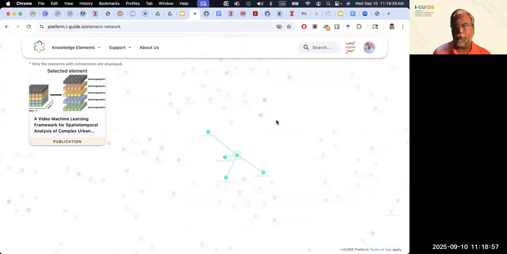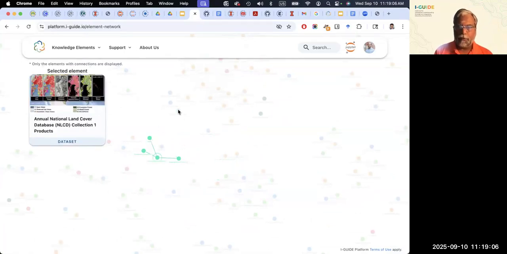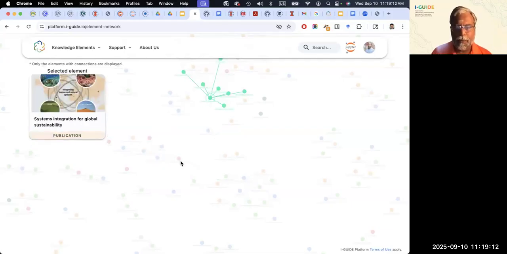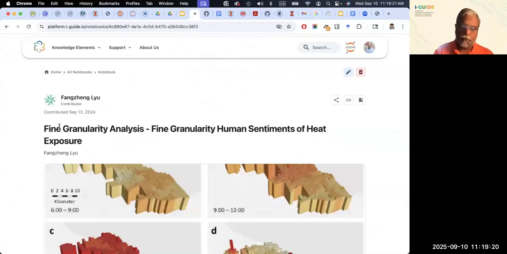So essentially you have this kind of knowledge network which gets created. And you could find all these data sets, and they are all color coded. So blue, I believe, are the data sets, red are the educational elements, yellow are publications, green notebooks.